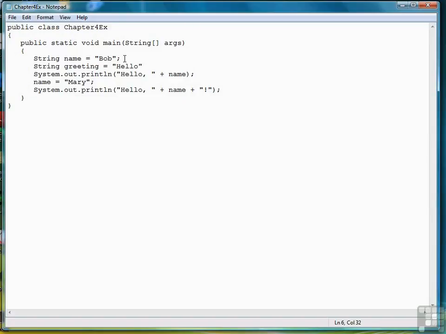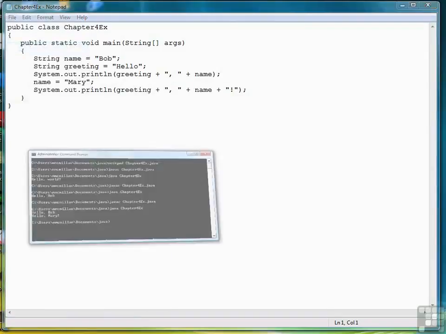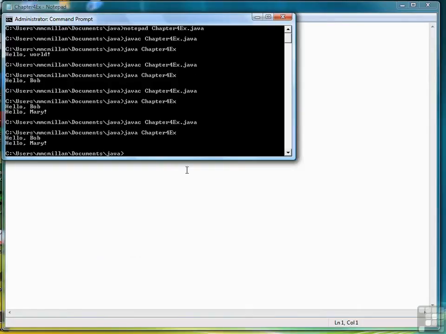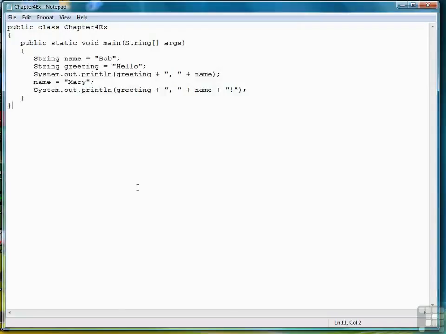Let's take the comma out of that again. And now we're going to modify our println statements to include the greeting, followed by a comma, space, followed by the name. So we don't need this other exclamation point, or actually both of those plus signs. Do the same thing down below. And let's compile and run that and see. Compile, javac, we run with java, and we still have the same result.